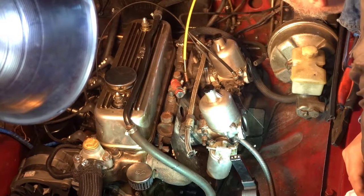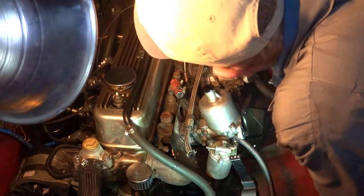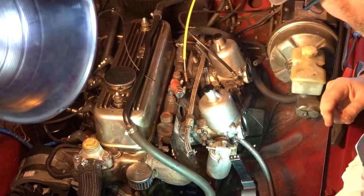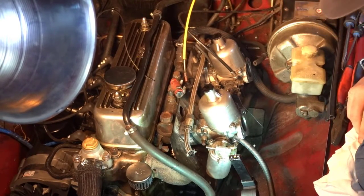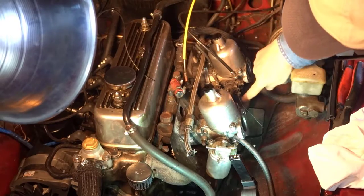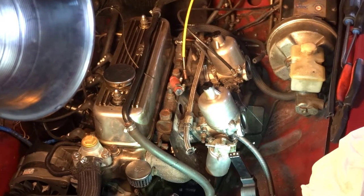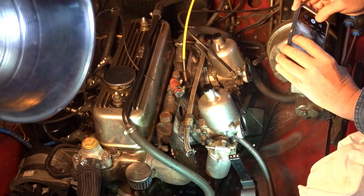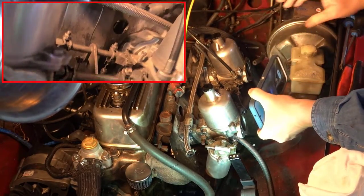The next thing I see connected is this vacuum gauge in here, so I will disconnect that and put it here. And then we have 1, 2, 3 springs. So I'm going to take a picture of that so I know how to put it all back. And then we have the choke and the throttle here that has to come out. So here I'm going to take a good video of where everything goes and how it's connected.